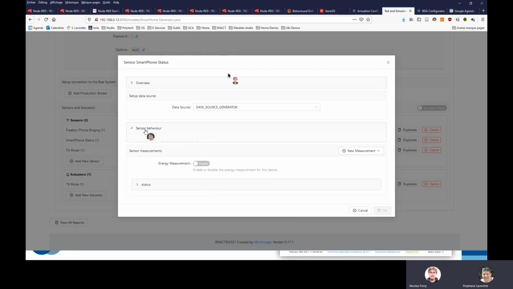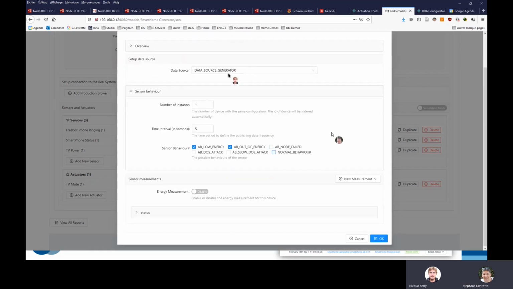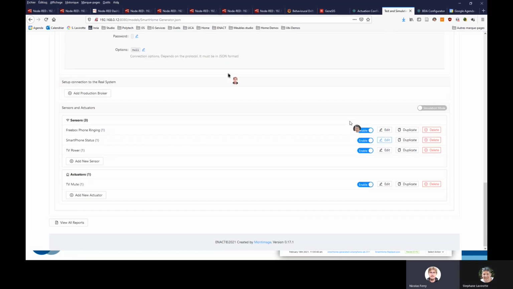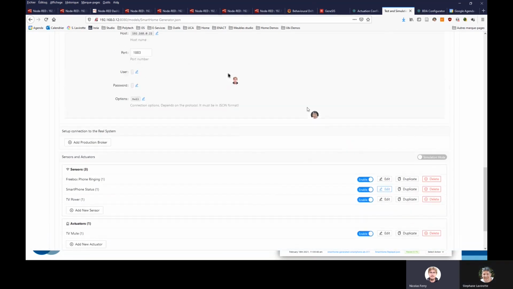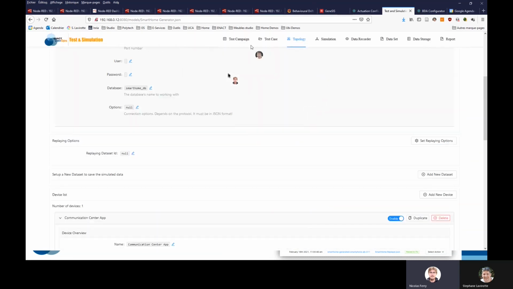If we click on one of these sensors, you see that you can either increase the number of instances, play with the frequency at which you send messages, and you can configure the behavior with select abnormal behavior. So this is how you can generate erroneous data as part of the simulation.